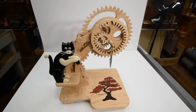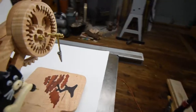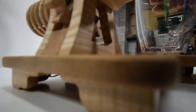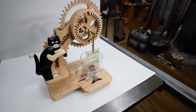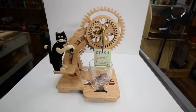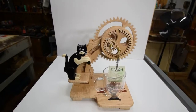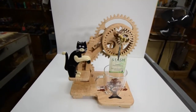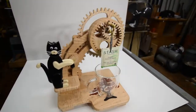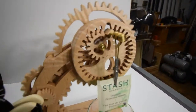Now you might be asking yourself, what does this project actually do? Good question. Let me show you. And there we go. No longer will I have to just stand there and dip my own tea bag. Kitty Cat will take care of that for me. It'll free up enough free time that I could solve the world peace problem. Or at least make more stupid toys. You'll see that double offset axles take a rotational force and turn it into a vertical piston.